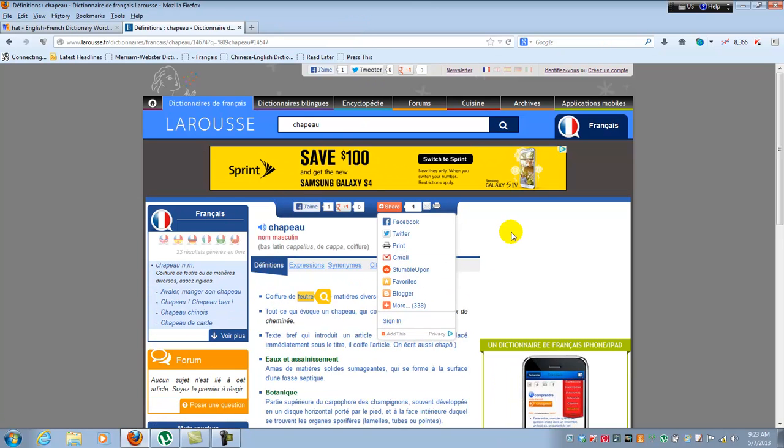So we're back to the main definition in French of the word chapeau, and it's something worn on the head from foutre, I think that's felt, or other diverse materials, and they're rather rigid. So there you have it. That's the Dico game.